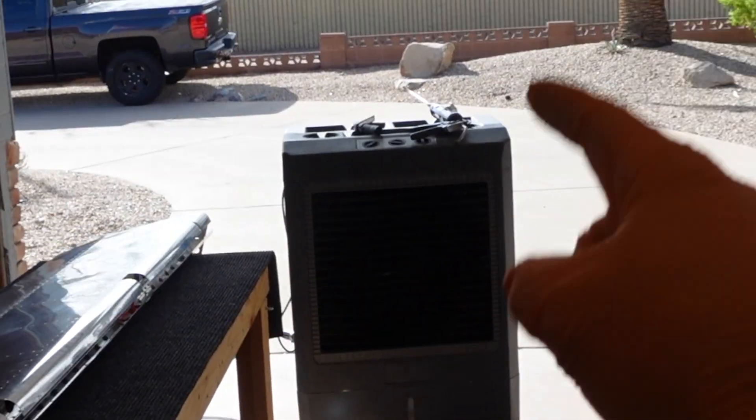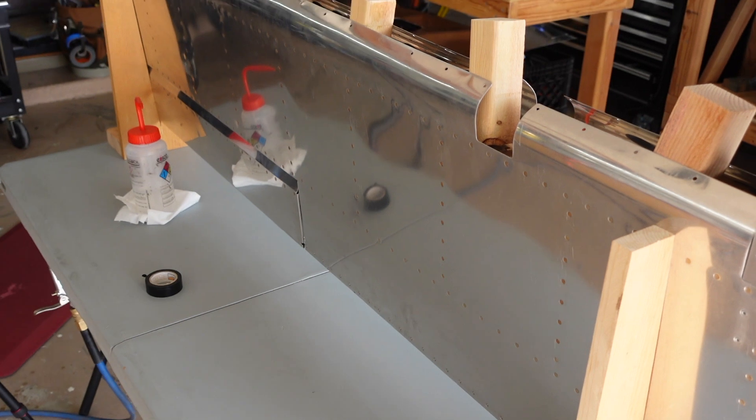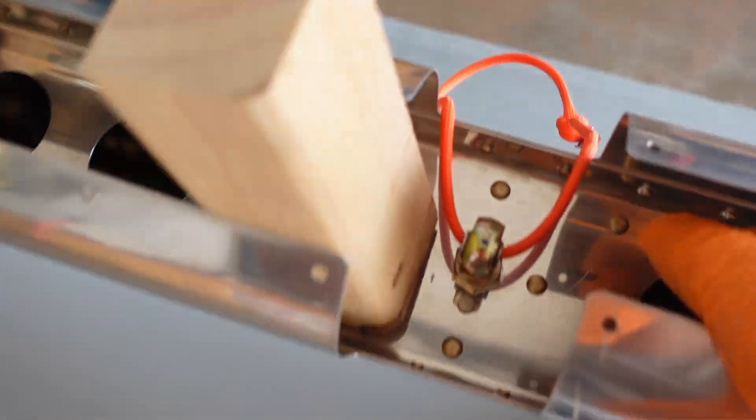Quick check-in because I have ProSeal that is actively curing and I need it for the second elevator. It is definitely messier than I anticipated. I'm going to have a little bit of cleanup work to do. I'll hold off and do cleanup after I do the next one, just in case the ProSeal starts kicking off. It's honestly a little bit harder than I anticipated. When I did a dry run with the tool originally with no ProSeal in it, I thought I'd just sweep left to right, but it is a little bit messier. There are closed-off sections — getting behind there you have to come in from either side.